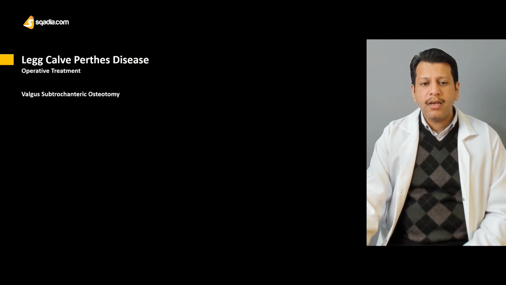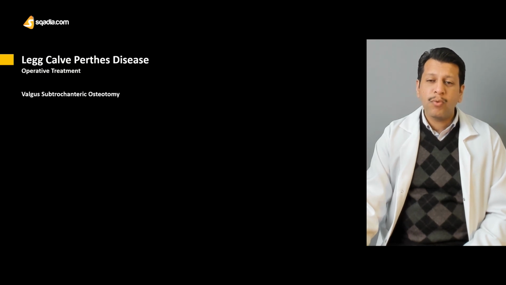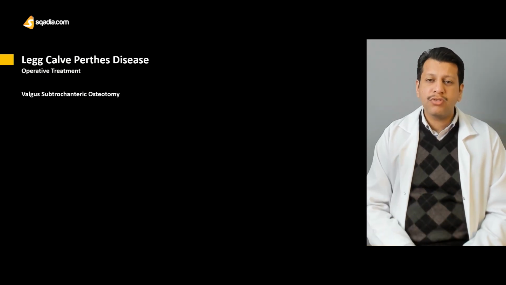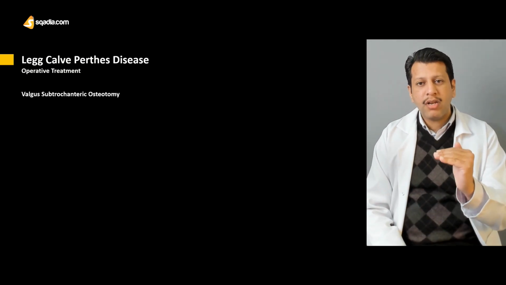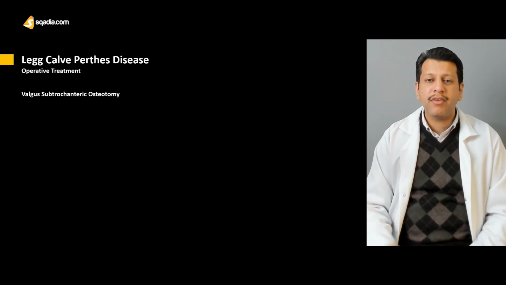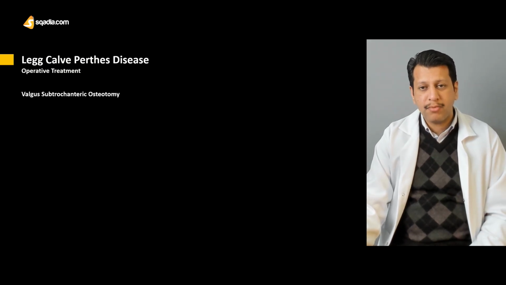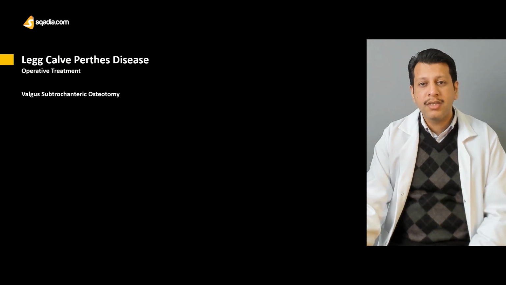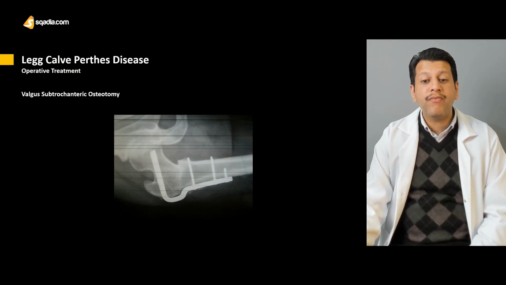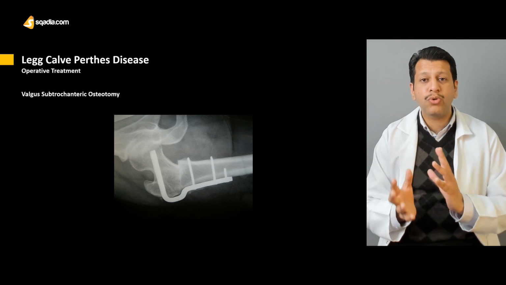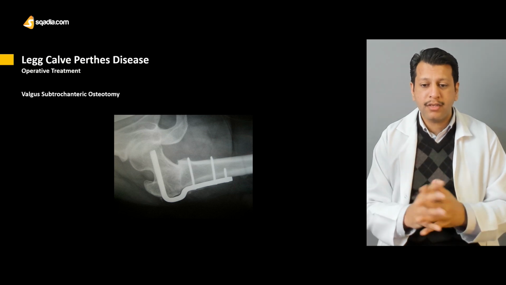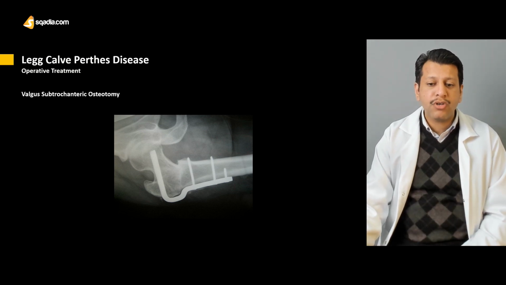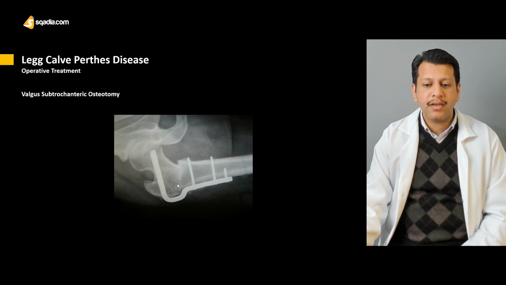Then what about the other osteotomy? It could be a valgus subtrochanteric osteotomy as well. Once the child has attained an age of, let's say, 12 or 13 years, usually once the head collapses, this leads to varus deformity, or coxa vara, as the femoral neck shaft angle actually decreases. Therefore, you may have to go for some form of a valgifying osteotomy, so as to restore the head back to its normal anatomic biomechanics. Therefore, a valgifying osteotomy can be done at the subtrochanteric level.